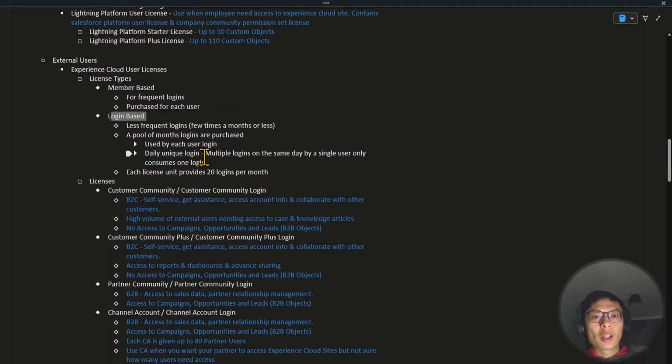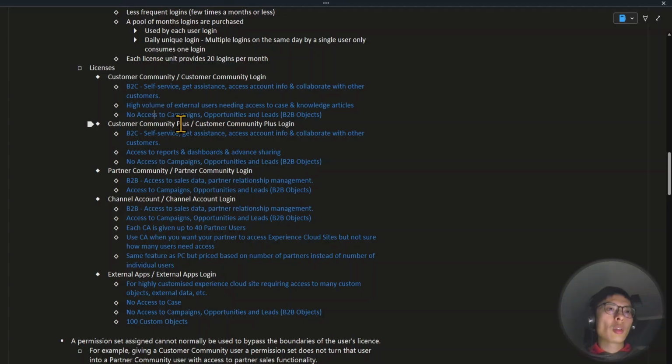The login-based license uses a pool of login capacity, so it can be more appropriate when you have a larger external population, but each user only logs in occasionally. So, for example, a few times a month or less.